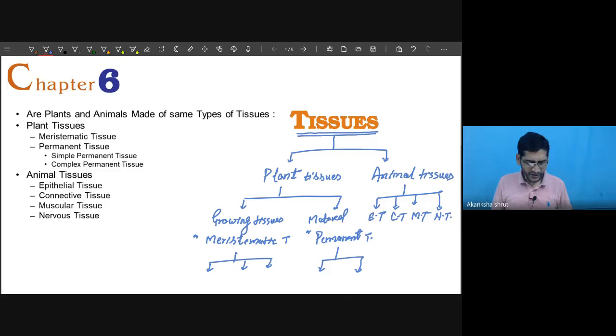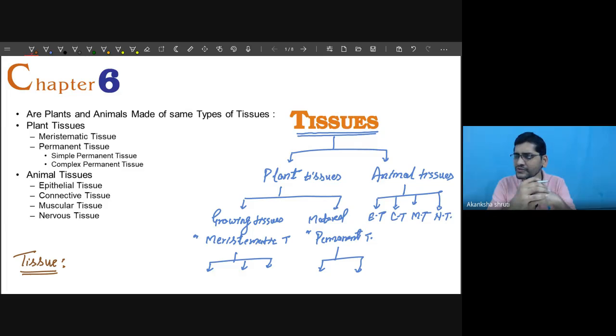Okay, students. So let us first start with what is tissue. What is the function of tissues? How to define a tissue? Students, if we consider the tissue, tissue is nothing but a collection of cells. But it doesn't mean you place 100 cells at one point and that is forming a tissue. No. It means a collection of a particular kind of cell which is able to perform a specific task.